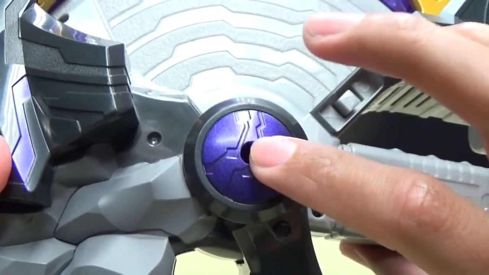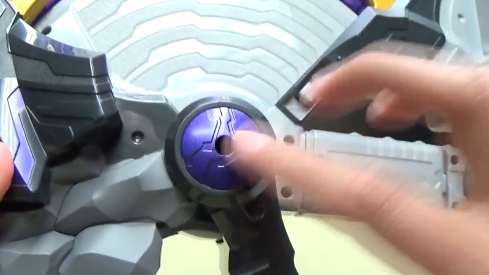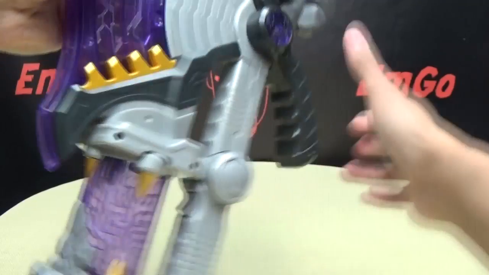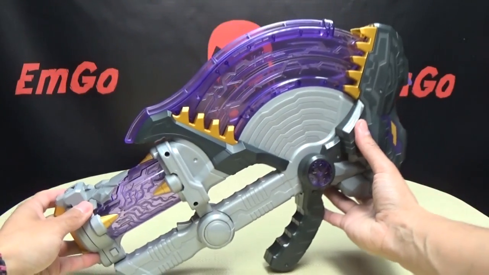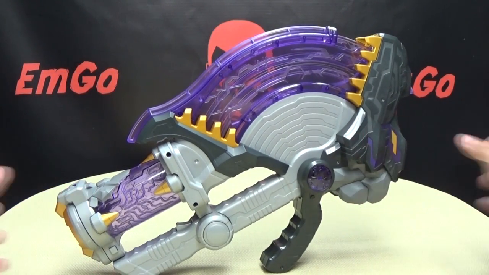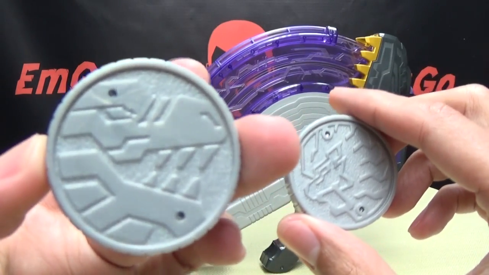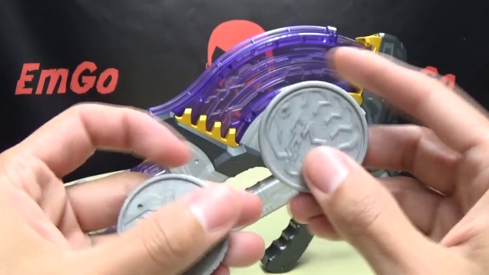And that's not a button. That's just there. But there you have that. So yeah. There you go. There we have the MEDAGABURYU. And we'll take a look at the 2 included cell medals right here. So we have Tirano and we have Lion.